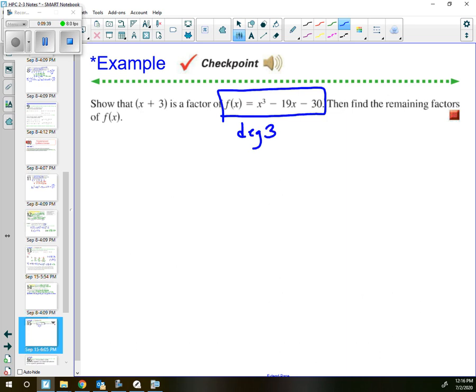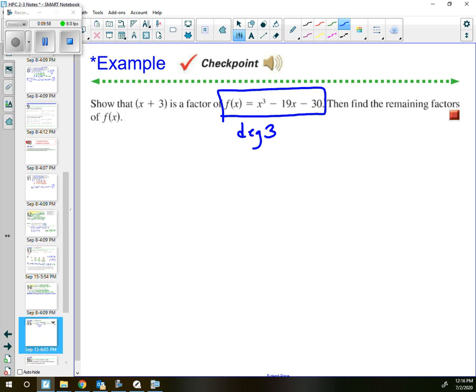So remember, the number of zeros, the number of possible factors or zeros, either way you look at it, is 3, right? Because we have three different things multiplied together to give you something that's degree 3. So this graph could cross the x-axis up to 3 times. Our quest here by finding the factors is to be able to find those zeros.